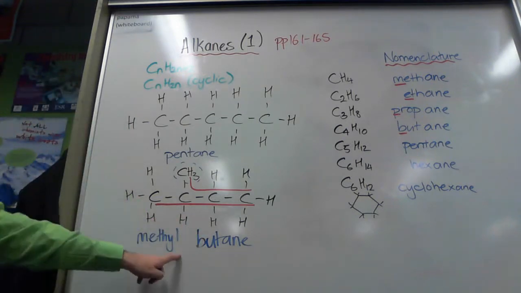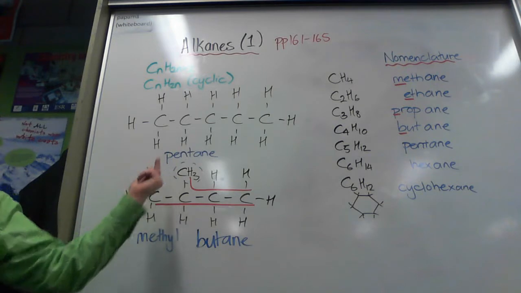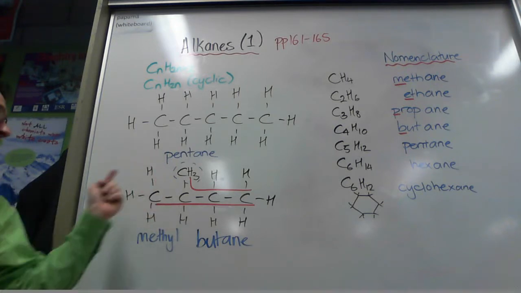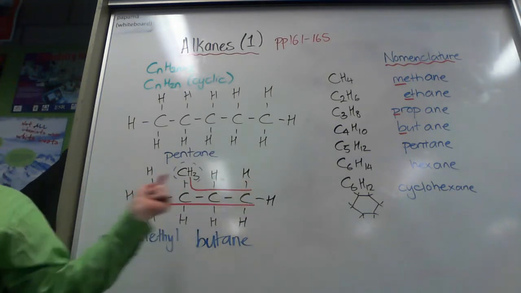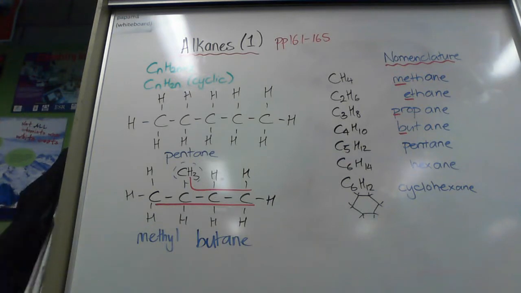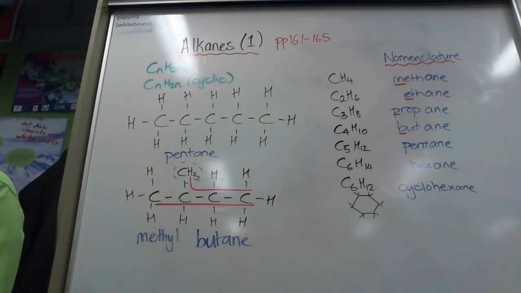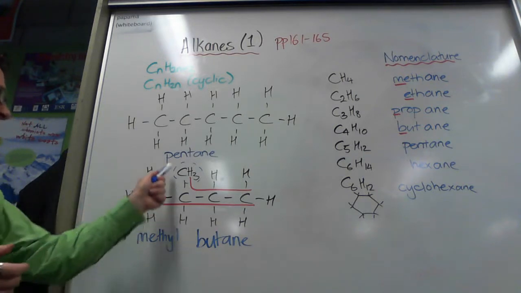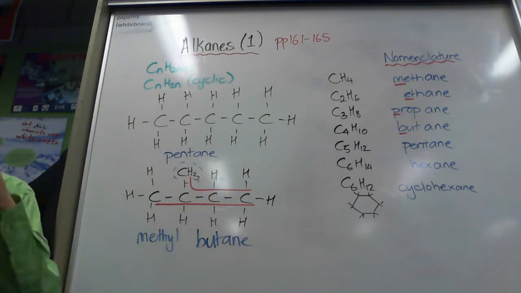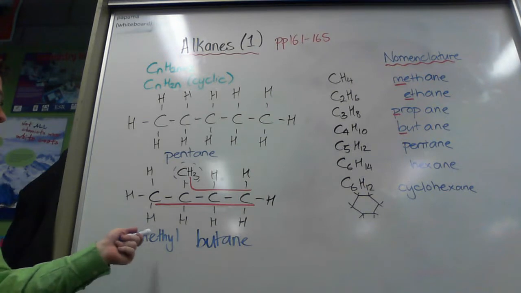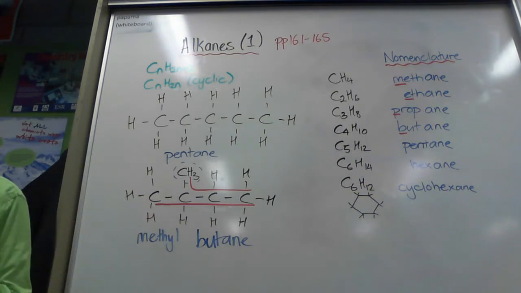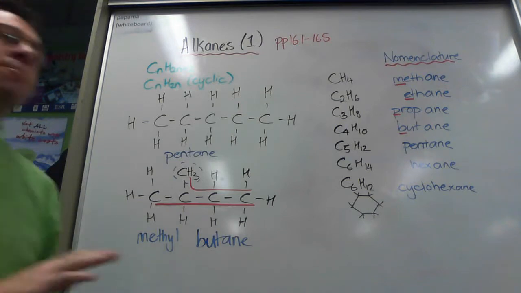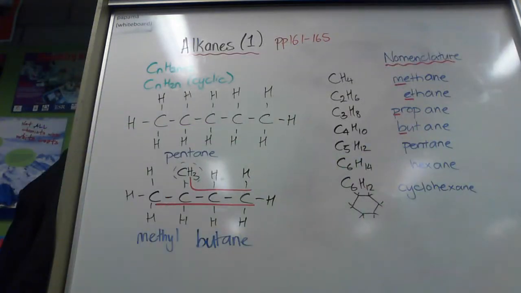So the YL ending means that it's a branched chain. So it comes off the main trunk, as it were, of carbons. So we've got methyl butane. Now, in some organic chemicals, the side chains can be on more than one, they can be on different carbons. So sometimes you have to put a number in front of it to say which carbon it's on. It's not true for this one, but still I'll show you how we do it.